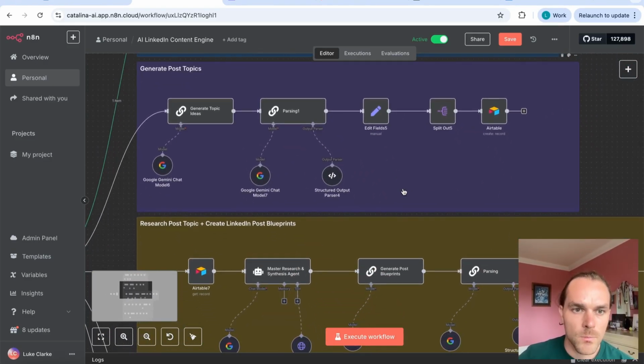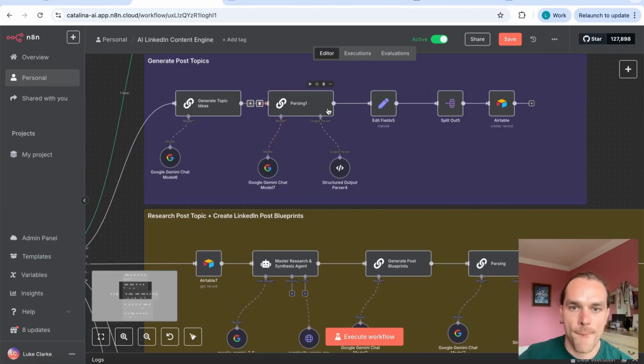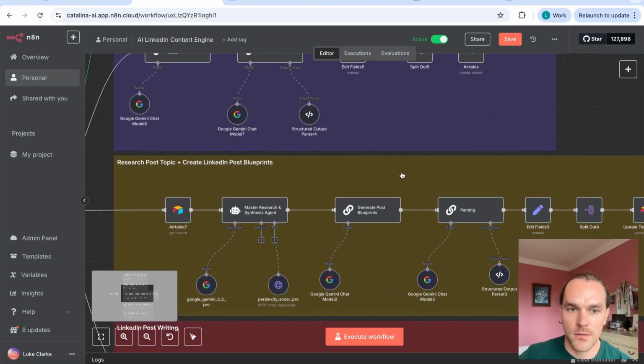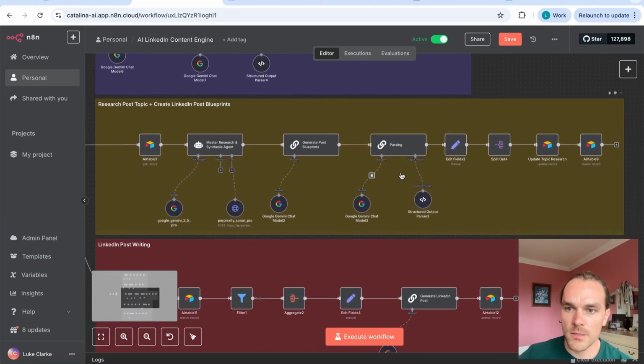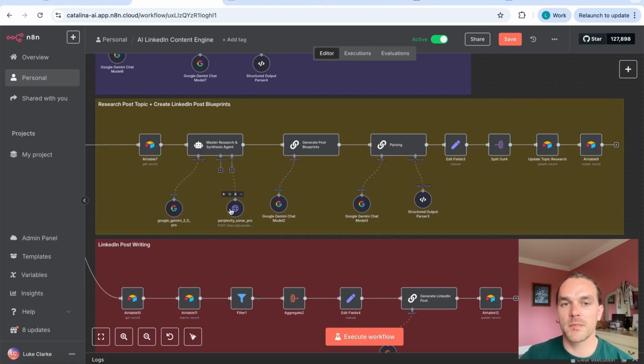Then what else do you need? I think that could be it. Oh, you need to use Perplexity, guys. So we're using Perplexity to implement deep research for the master research and synthesis agent.